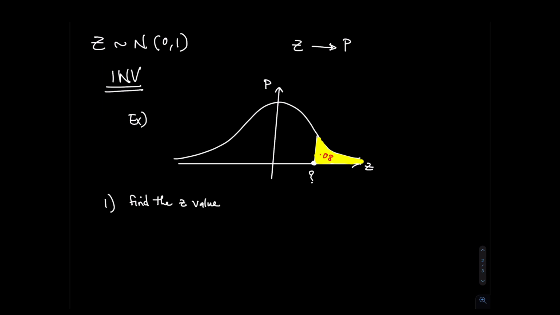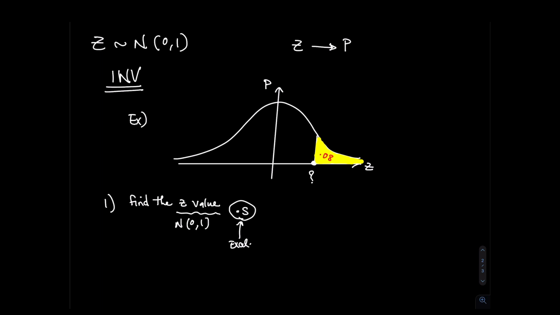And the moment you hear find the z-value, you should know that whoever is asking you the question is indirectly telling you that you're dealing with an N(0,1), a standard normal distribution. So the commands you type on Excel must have .s in them. So that's what you get when you see find z. And when we talk about non-standard, it will say find x. So that's a big indicator for you: when the question says find z, it means they're talking about the standard normal distribution, which in Excel translates to typing .s to whatever command you're typing.